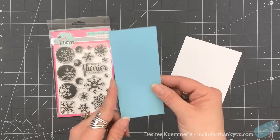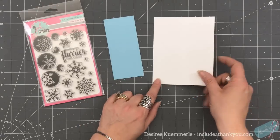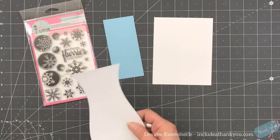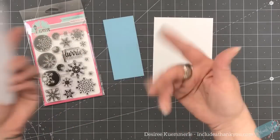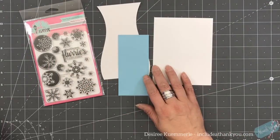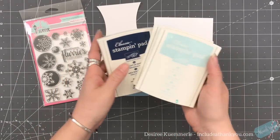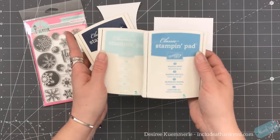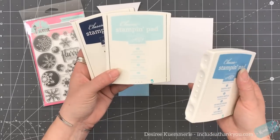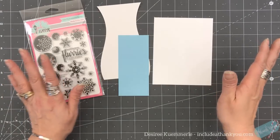I've got a blue piece of cardstock from my scrap bin, and I also found a piece of white from my scrap bin as well. I'm actually going to be making a shaker card. So this here is a scrap from, I believe, yesterday's card that I'm going to use for the background because I do want to make a shaker. I'm going to be using my Stampin' Up! inks in Night of Navy, Soft Sky, and Marina Mist. Night of Navy, I think, is still around. I'm not sure about Soft Sky or Marina Mist. So again, just using what I have.